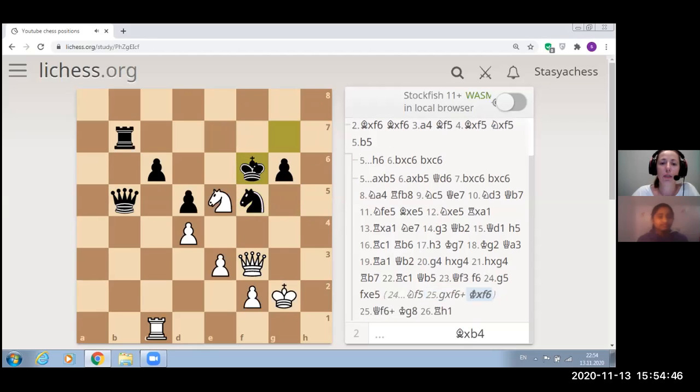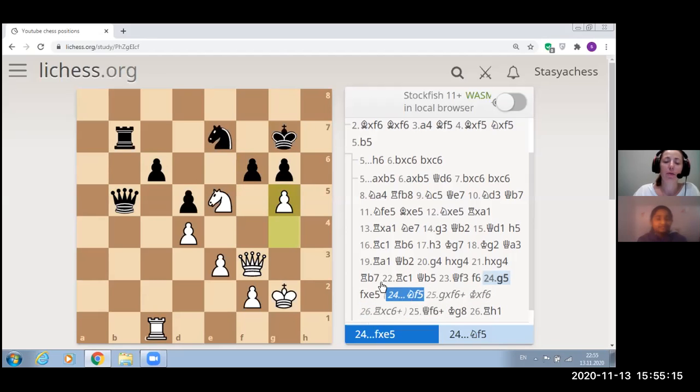What if the king captures? Then I think that now we can also have a look at the queen side. Rook takes c6, and I think that then we get the pawn on g6 with the rook. So nothing good for black.